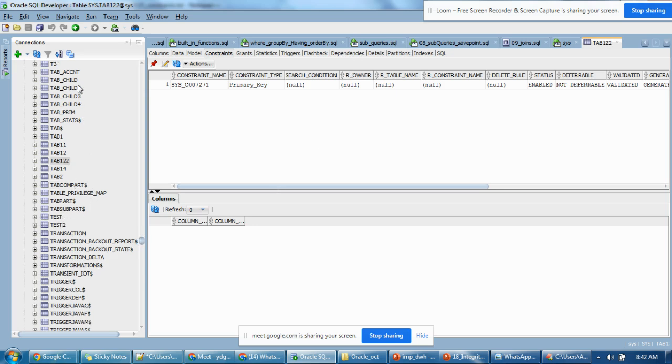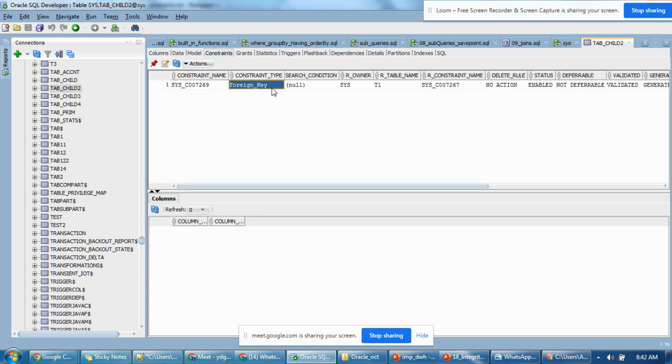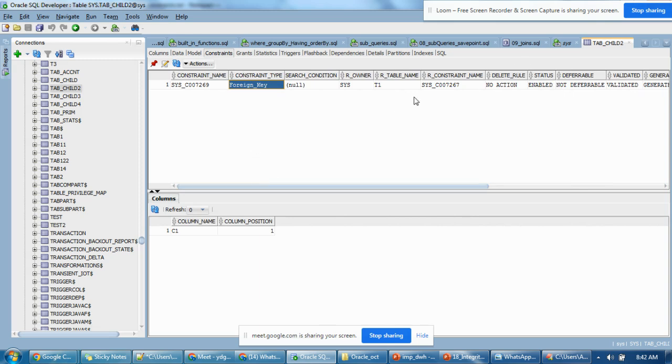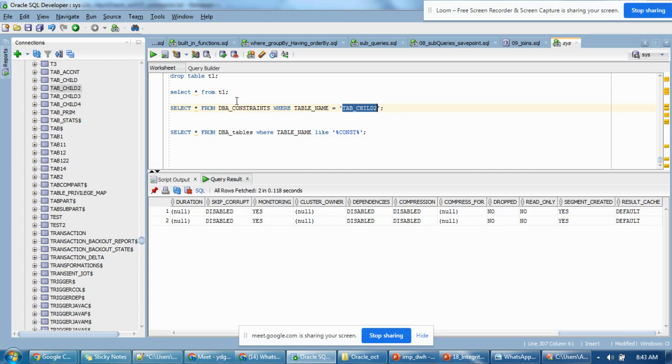You should get that here. I don't know. See, the constraint name only, the foreign key you defined. Okay. You need to remove that dependency. Then only you can drop the tables. Otherwise you cannot drop the tables.